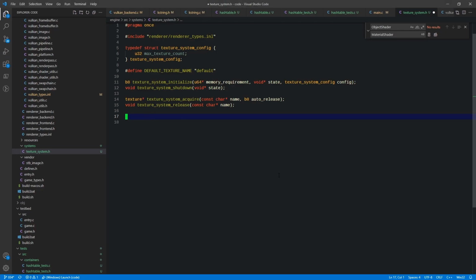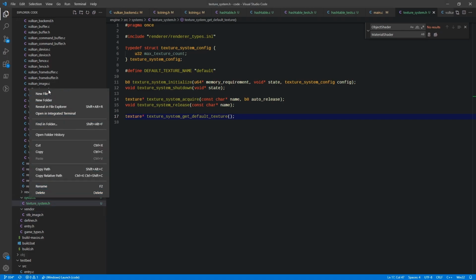And then for right now, we also have a utility method to get the default texture. It just returns a pointer to the default texture that we previously had created in the renderer front end, right? So we're going to wind up moving that logic to support that. We're going to have a few of these get defaults, but for right now, this is just the get default texture in general, the in general default texture. Okay.